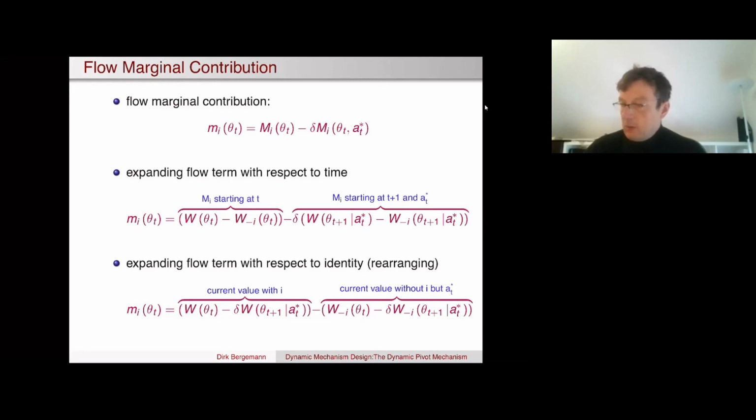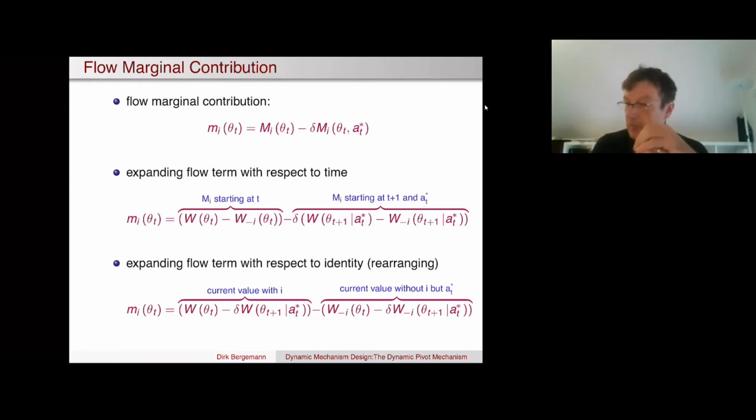And now what you see is that, of course, in the differences, we're comparing, in some sense, apples and oranges, namely the social value in the presence and the social value in the absence of I. So let's rearrange that one more time so that what we compare is simply the social value in the presence of I and the social value in the absence of I. What we then get is simply that the flow marginal contribution has a very natural expression as a difference of two differences, namely one, the contribution that he makes today to the efficient problem, and the other, the externality caused by directing the allocation towards the efficient allocation today, when really we are just thinking about society without I.